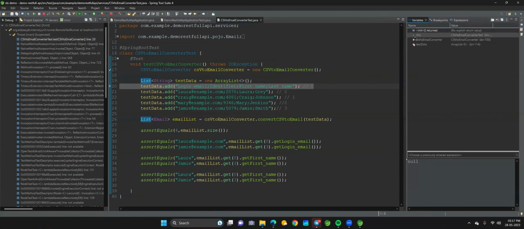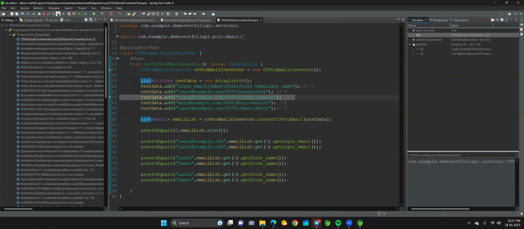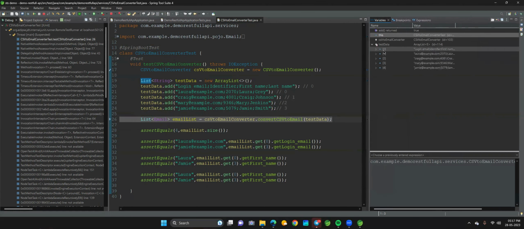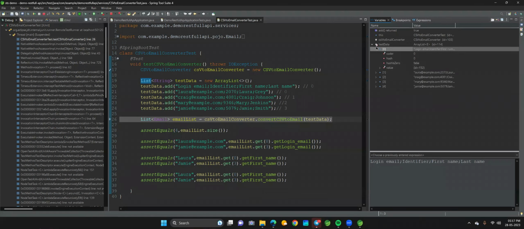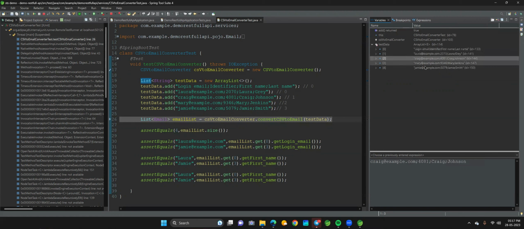Okay, first let's get used to the single step, step over and step into functions. So you just add these. You can see they're getting added. On the right hand side you can see the class name, the test data 0. You have these things, so these are the values. Then you have so many variables. See, you are initializing this particular string. So this is one string, this is another string, this is another string.